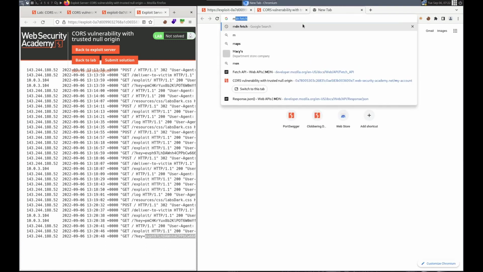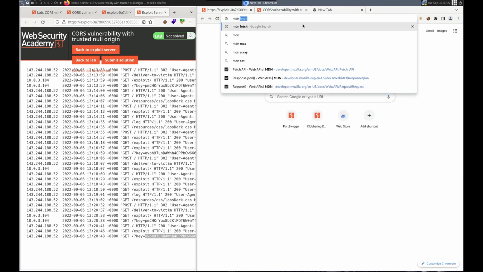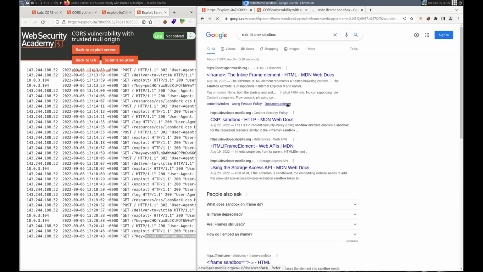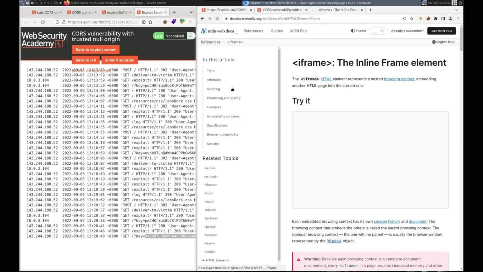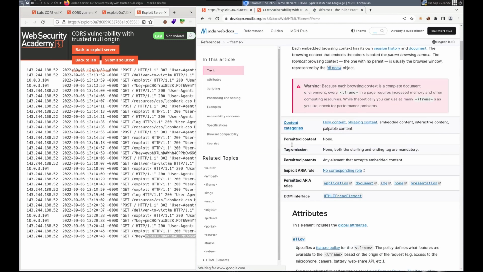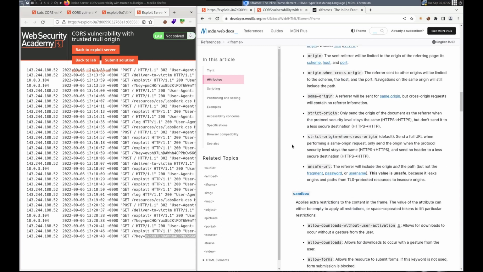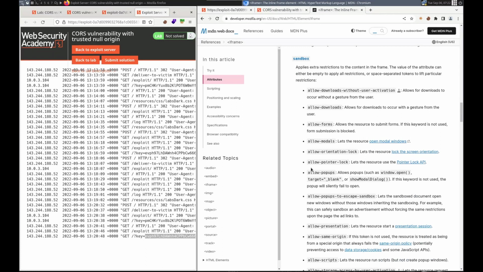Let me go to MDN iframe sandbox so we can look at all the permissions that we can allow in a sandboxed iframe. And the one that I want to talk about is allow same origin. So what if we add this one in?